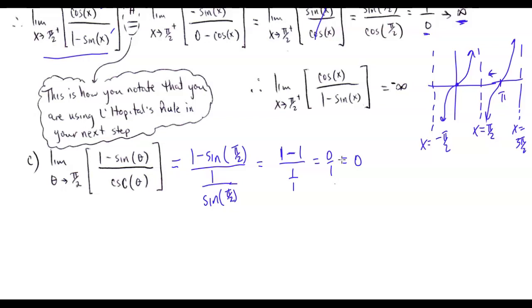Now, does this meet the conditions for L'Hopital's rule? No, it doesn't. Okay, we didn't have 0/0. We didn't have ∞/∞. Okay, and this shows you here that we actually do need to test to see whether we actually have a situation for L'Hopital's rule or not, because we actually found the answer that we were looking for. Okay, we were actually able to evaluate the limit of this function just by plugging in pi over 2, because pi over 2 is in the domain of this particular function that we're dealing with. Okay, so again, this is another example of why we actually want to verify what type of indeterminate form that we have before we just start jumping in and trying to use L'Hopital's rule or something else.